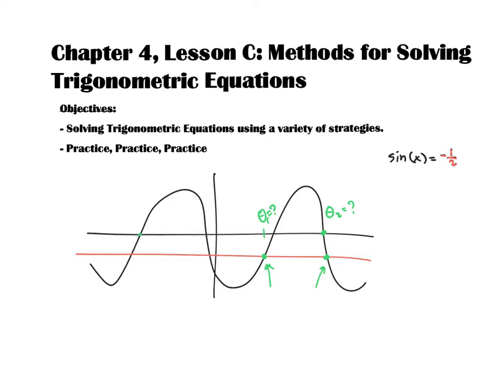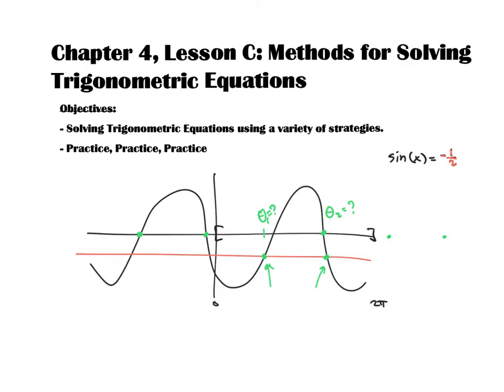Now, clearly you can see if it's a sine function or cosine function or any function for that reason, it's possible it could have an infinite number of solutions. So typically what we do is we put a window on it saying, okay, solutions from 0 to 2 pi. But we can also find representations for these solutions that would cover all possible solutions. So we're going to be covering finding a finite number of solutions within the window from 0 to 2 pi, or an infinite number of solutions using a different notation.